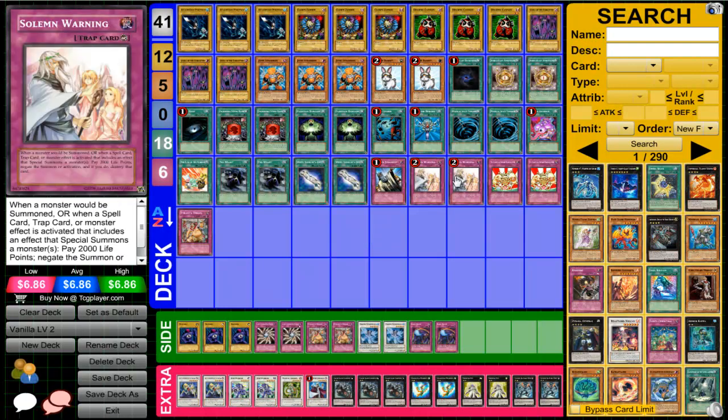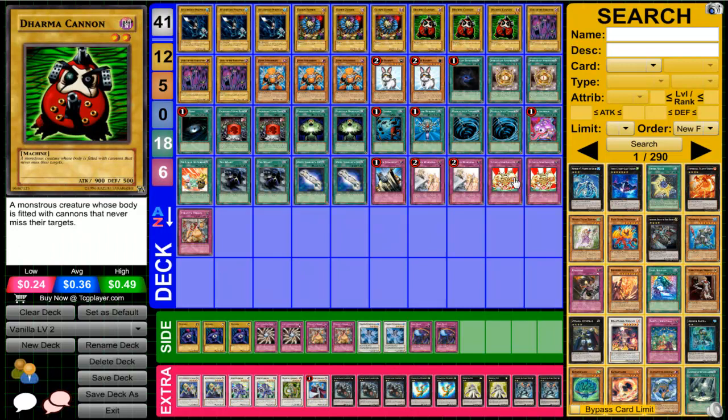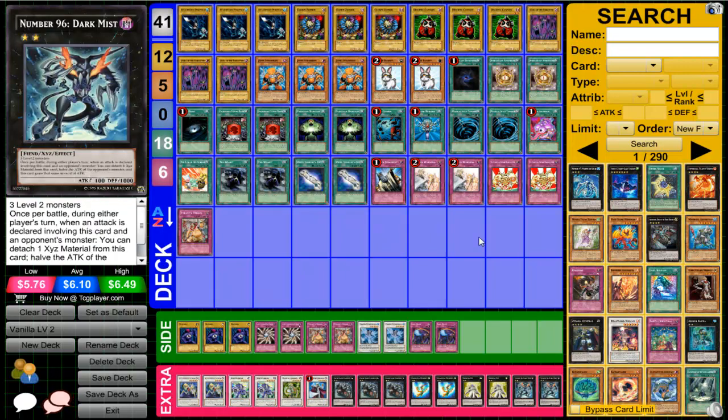Then I have 2 copies of the League of Uniform Nomenclature, with which you select 1 face-up level 2 or lower normal monster on your side of the field. So any of these 12, once again. And then you special summon from your deck as many cards with the same name. So if you have 1 Dharma Cannon on the field and you play Nomenclature, then you get 2 more of them, with which you can then Xyz into Gachi, into Dark Mist, into Daigusto Phoenix, whatever you wish.